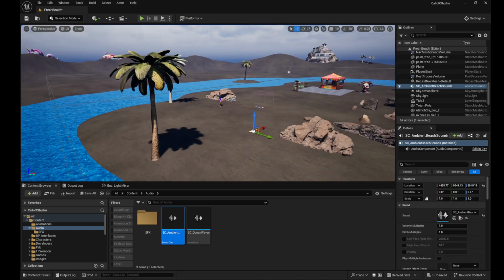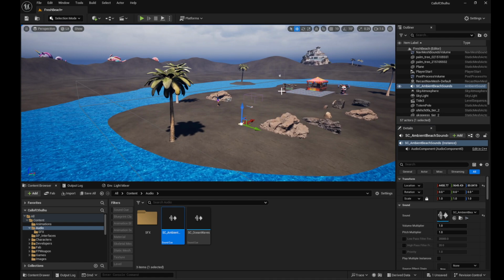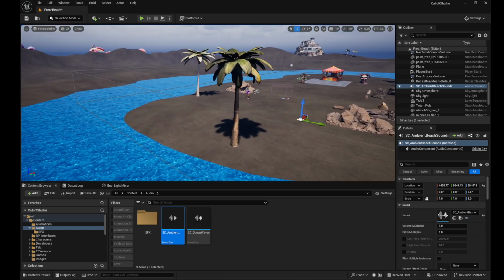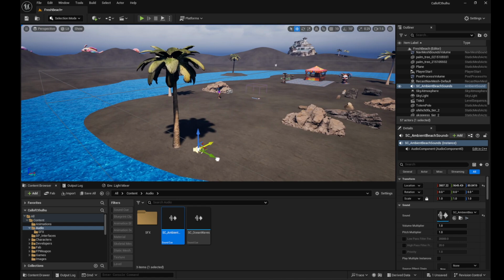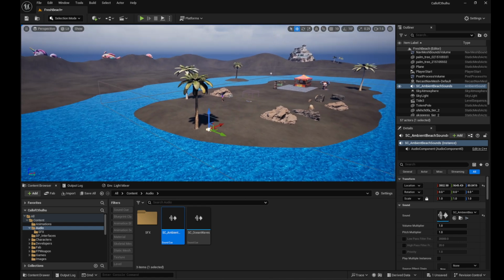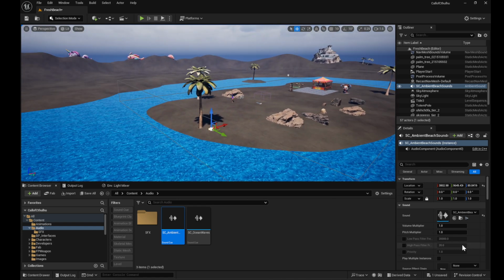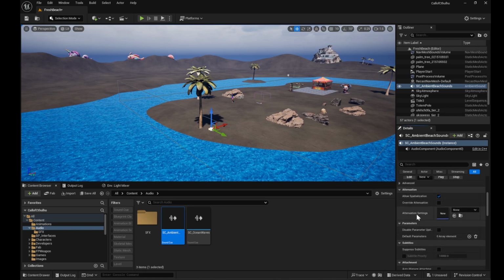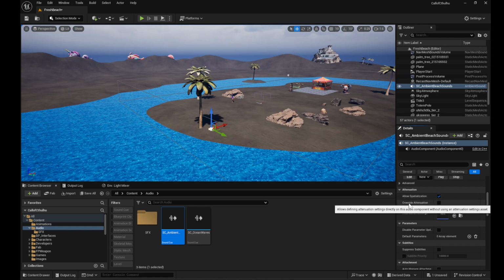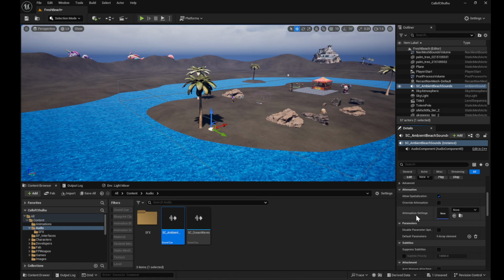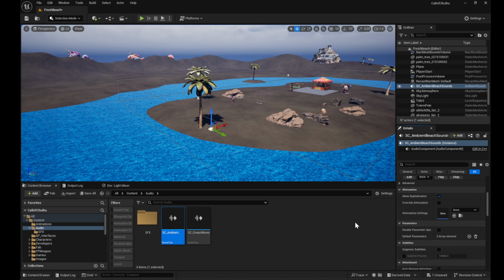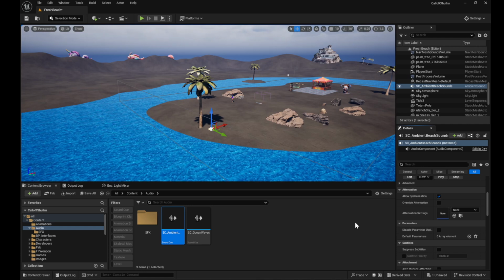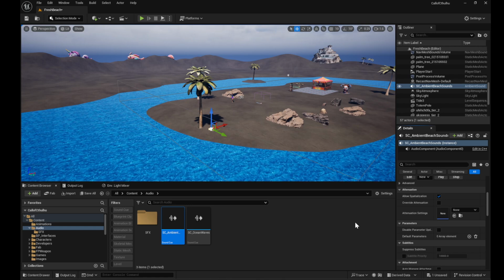Now, if I didn't want it to sound the same everywhere I go, let's say the source of the sound was over here. Only this part of the ocean is making a sound. Then what I could do is come down here. Now we have spatialization. Here's attenuation. And what that means is, I guess, kind of like a fading away of the sound, or a sound being distorted in some way as you move further away from it.